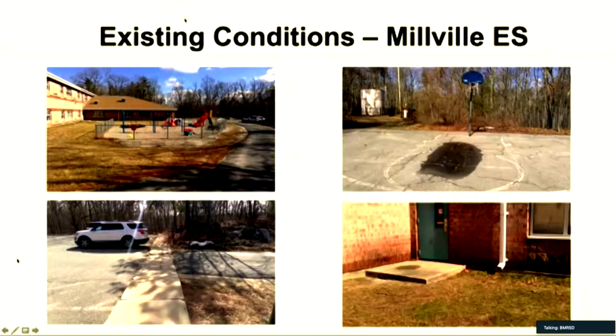Okay, so Millville, we see playground, accessibility to playground, the fall zones, all those things that start to worry administrators, kids, and parents about potential injury. Perhaps most telling is the lower right-hand corner, which is an exit door that doesn't have a connection to any kind of solid surface. You step out onto that piece and then you can't get to a parking lot or an area of refuge. Those are code issues which can be fixed.